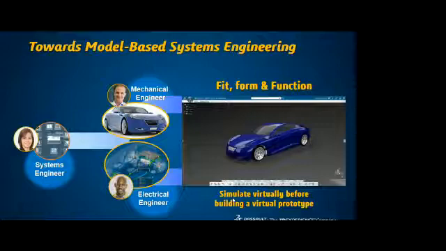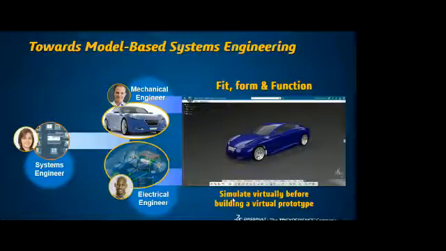Now, how does a systems engineer, a mechanical engineer, and an electrical engineer work together in, say, a real corporate world? How do they exchange information without getting confused? And as I said earlier, this is where a collaborative platform helps. Collaborative platform, what you would have seen as the 3D experience platform in the video, ensures that different experts can work with different technologies seamlessly across the product lifecycle, right from the concept level to initial design, to detailed design, to validation and verification, to manufacturing, and sometimes even to look at the maintenance parts of it.